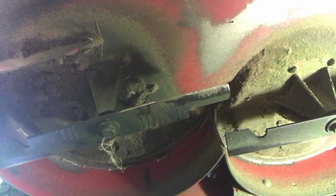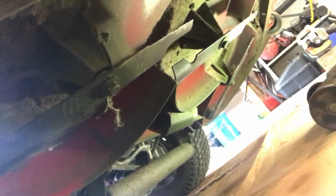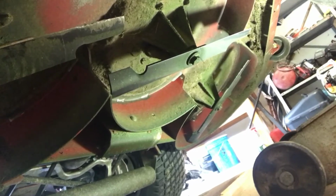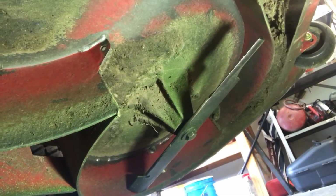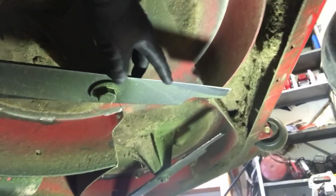Okay, we are now looking underneath the deck of my mower. As you can see, it's not too bad. It's not too dirty. Usually I have a lot more grass build up underneath there. You see my blade right there? You see how bad that looks where I've been hitting stuff, rocks. Now this blade here is in a lot better shape.